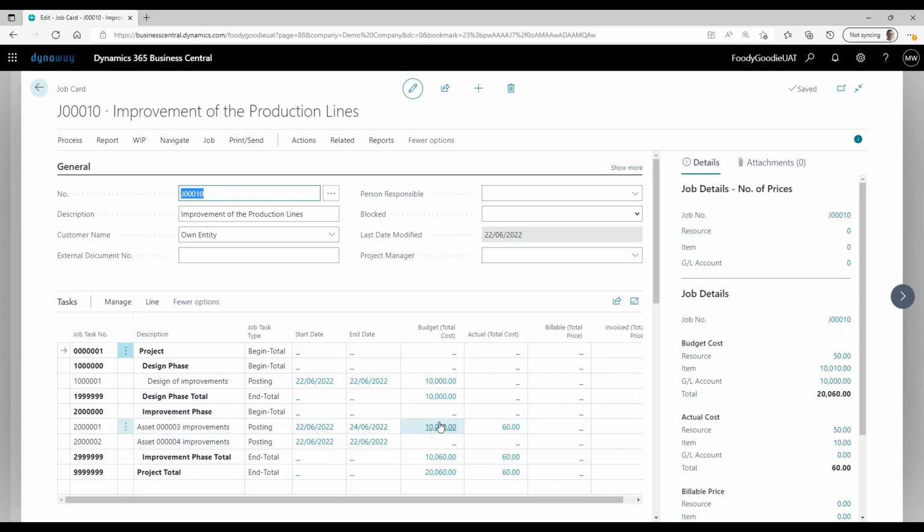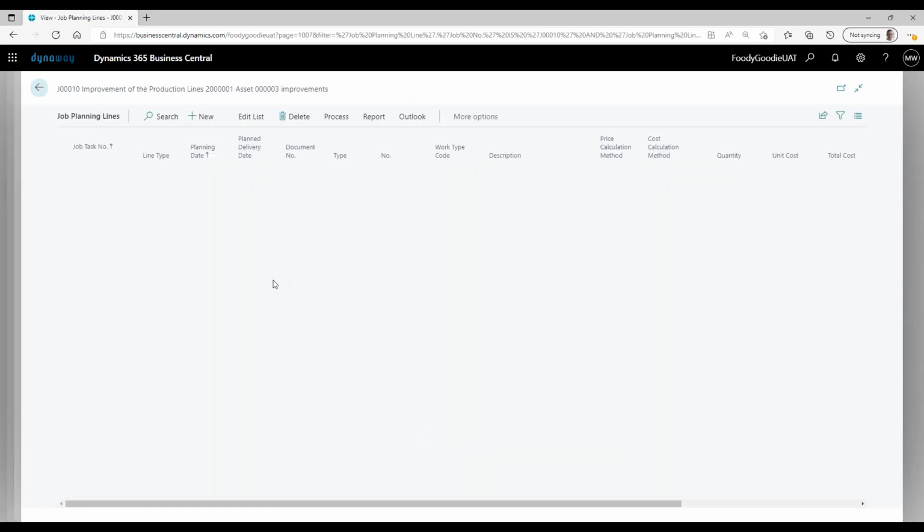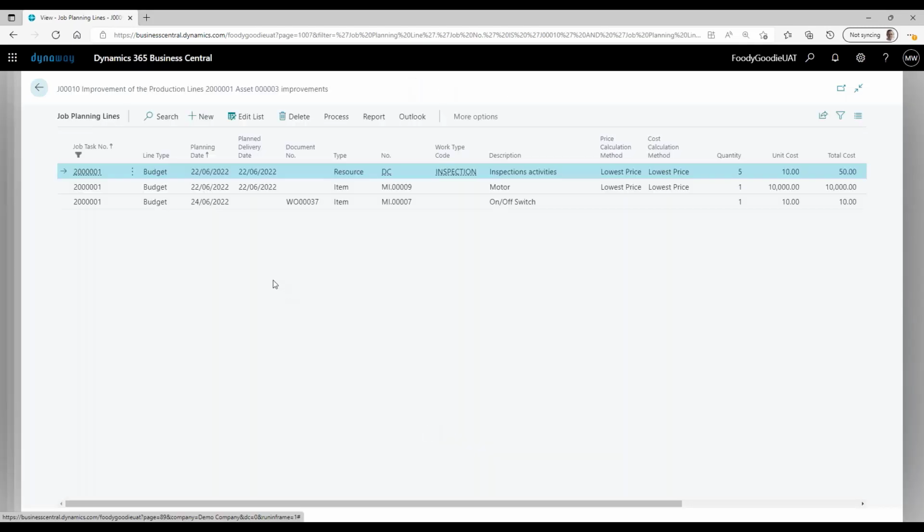So you can see that we can have two approaches. One is where we plan it upfront. So instead of just posting consumption without any plan, we can in fact plan it before. I can create something which is called job planning lines, and you can see that I created a few. In one I have my resource, and this resource will do the inspection.